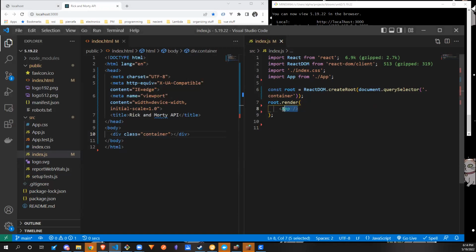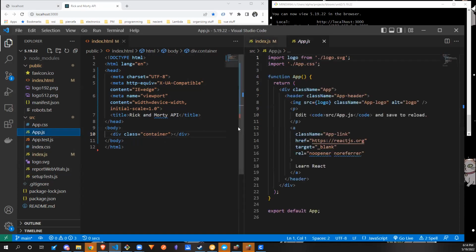So this is just rendering our app. If you notice, our app is coming from our current directory and the app.js file. In our app.js file, this is all the stuff that's being loaded. So your header, image, there's a p tag with "Edit src/App.js and save to reload."